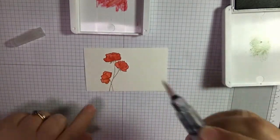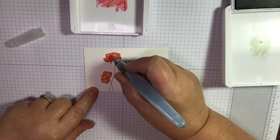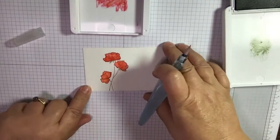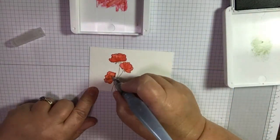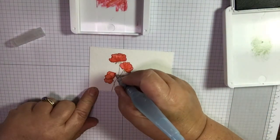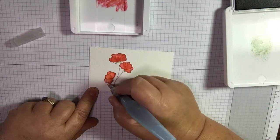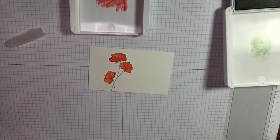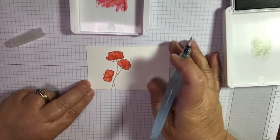I need to get a scrap of this and really wet it and then try stamping into wet paper and see what happens. Our Stampin' Up watercolour paper is really quite good quality. But if you've got other brands of watercolour paper in the house that you might not have used in a while, get it out and use it. Have a play. Again, this is so therapeutic.